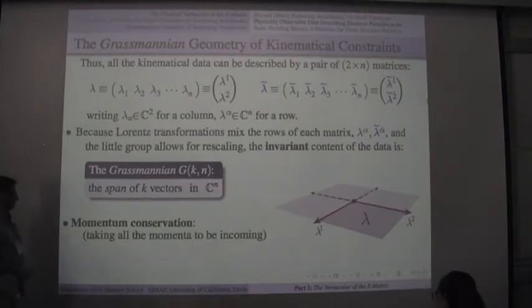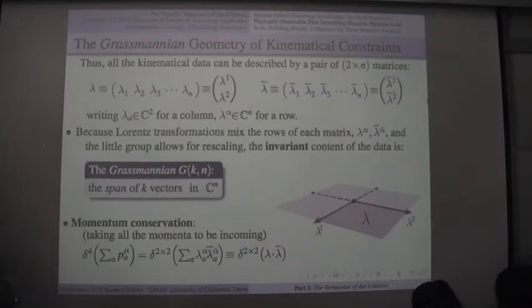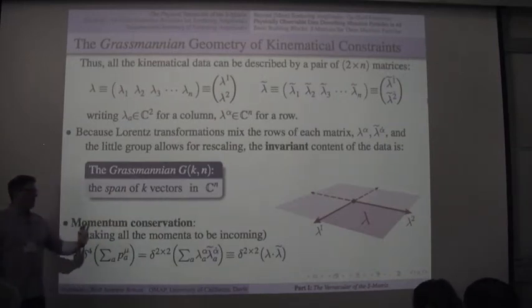OK. Now one final thing, and this is just a way for me to introduce one bit of notation that's going to be recurring and possibly confusing: momentum conservation is the sum of all the momenta equals 0, if I take them all to be incoming or outgoing, which of course in this notation becomes the sum of lambda tildes, and which is a 2 by 2 matrix of delta functions. I will always write a matrix of delta functions, and I will indicate the size of the matrix in the exponent there. Anyway, when you sum over the particle index, I'm going to write dot, which is a matrix operation meaning dot transpose. And I realize, and I'm sorry about it, but I just can't bring myself to write transpose on every single expression everywhere. So when you see a dot, it means sum over particle index.